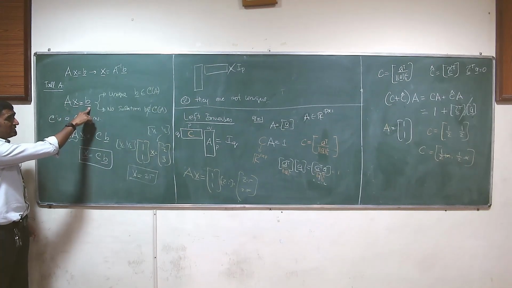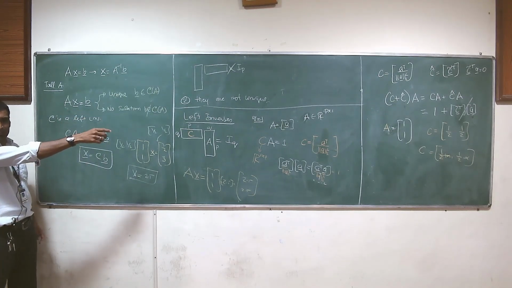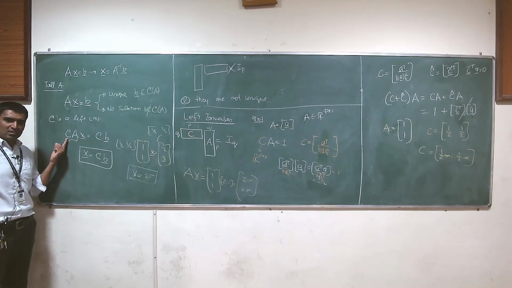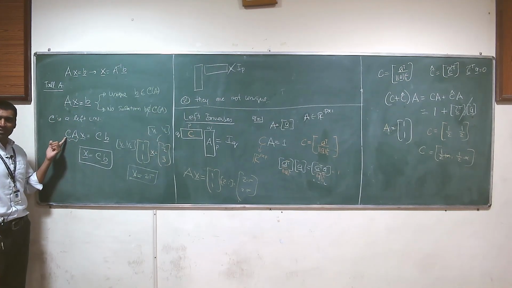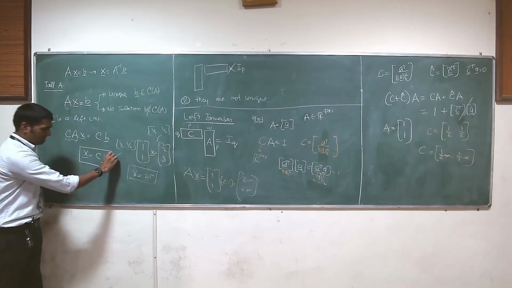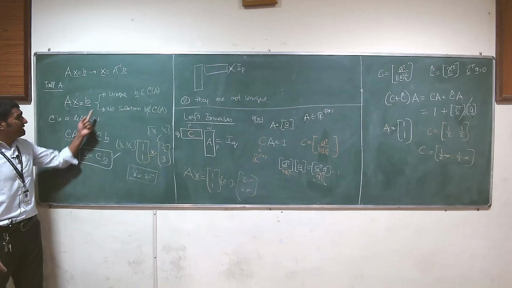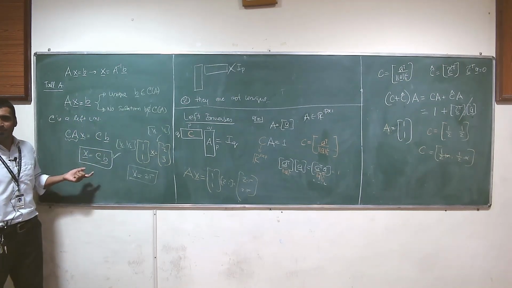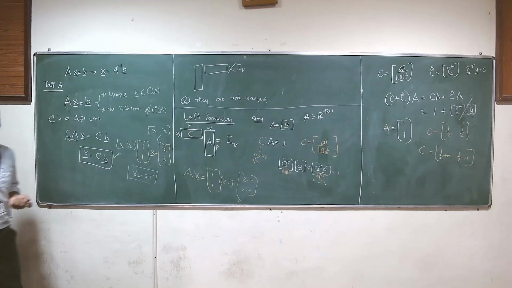So, the point is this. If Ax equals B is solvable, that means B is in the span of, in the column space of A. Then you take any left inverse and pre-multiply by the left inverse. Then this is the solution. If B was not in the span of A, then this is not the solution because it cannot be. The problem cannot be solved. Is it clear?